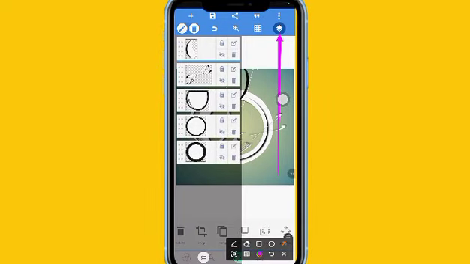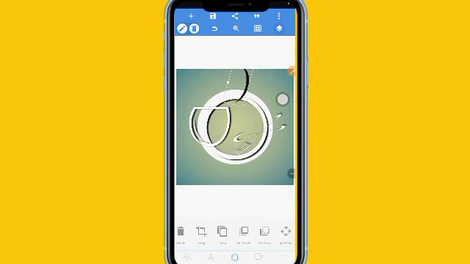Then you press on this key. This key will help you to lock your work so that nothing is going to move it again. So I'm just going to lock these layers now. When I lock all these layers, you see that no matter what I'm doing on my screen, it cannot move again.